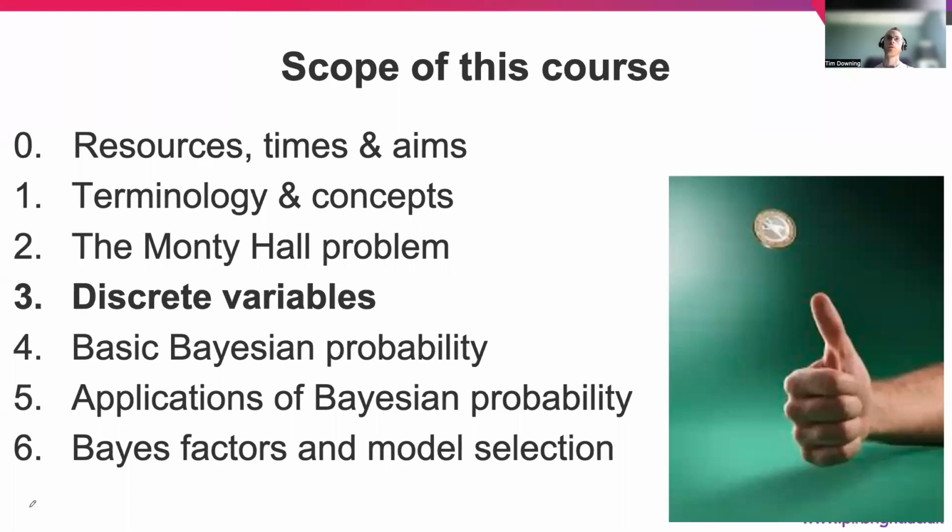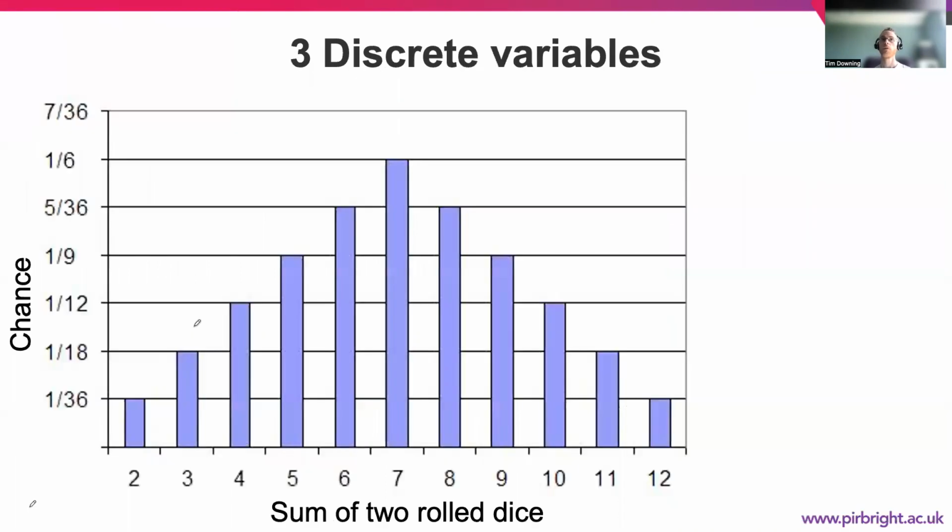Okay, so welcome to video 3 in this course, ST3, where in this part of the course we're talking about discrete variables, such as coin tossing or rolling the dice. So if we roll 2 dice, it's quite predictable that we have options between values of 2 and 12, and therefore we can look at the combinations that give us these different options. Getting 2 means we rolled 1 and 1, whereas getting 12 means that we rolled 6 and 6.